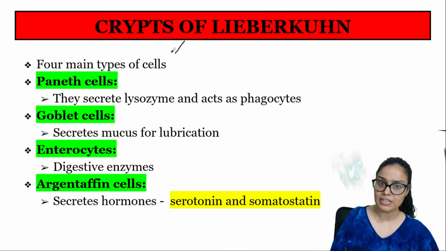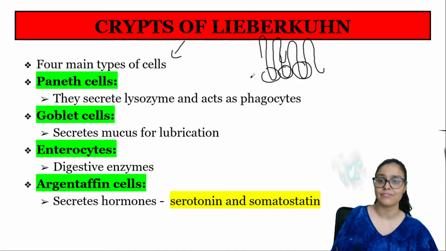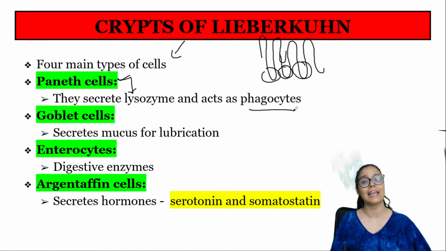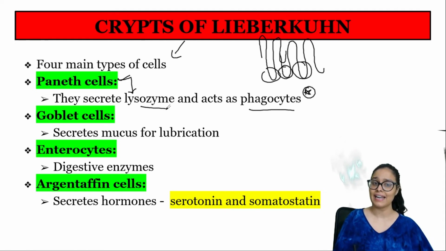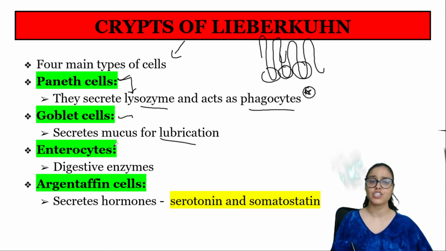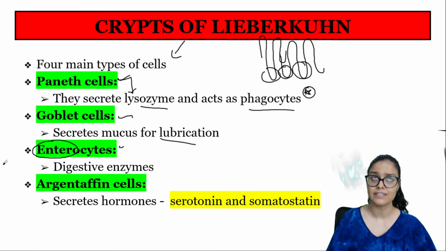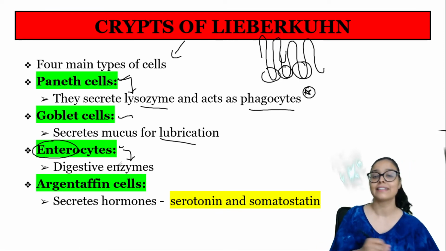And when we talk about crypts, I have told you villi and crypts in the previous class also. So they have these crypts obviously. Here the base of the villi has the crypts. Crypts means grooves. And they have such cells: Paneth cell, which secretes lysozyme and obviously helps in phagocytosis, right? So it is a phagocyte cell, acting as a phagocyte and lysozyme secreting cell. Goblet cell secretes mucus for lubrication. Entero is a term related to the intestine. So wherever you see the term enteric, entero is related to the intestine, it will be secreting intestinal enzyme.